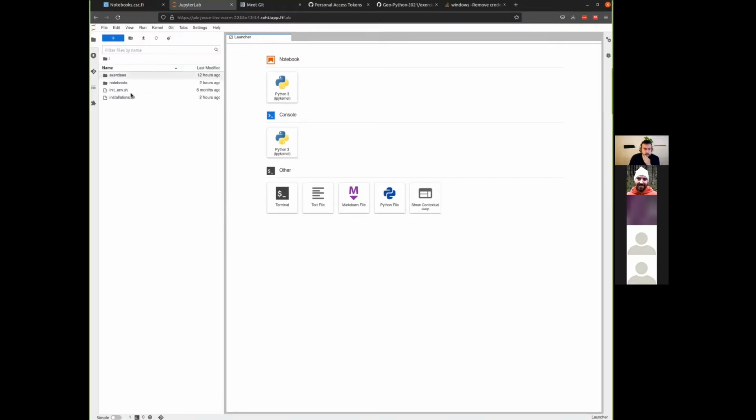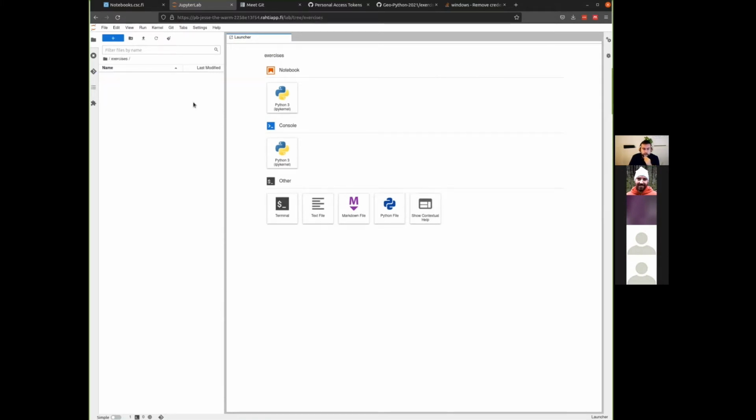First, going back to the file and folder structure on our Jupyter Lab instance, since we're going to be cloning an exercise, it will be nice to do it in the exercises folder. When you're cloning, be aware which folder you're in, because that's where all the files will be copied to. So I'm going into the exercises folder, and then in the Git plugin on the left, we can clone a repository. That's what we're going to do.